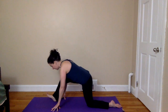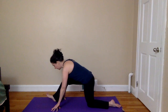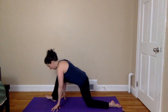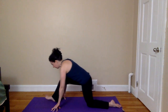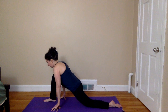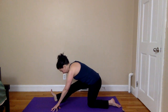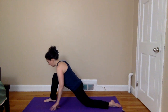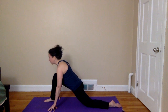And again, inhaling as you straighten, exhaling, bend. Moving back and forth, loosening up the hip and giving a stretch to the leg. And now bending into that knee, coming to hold the low lunge, keeping the bent knee in line with your ankle.